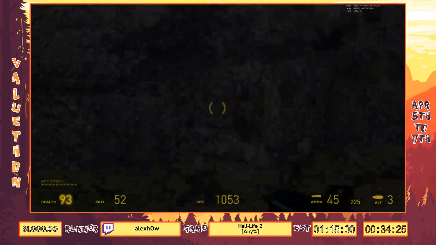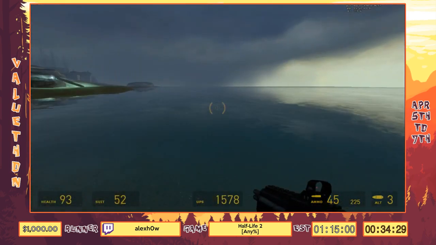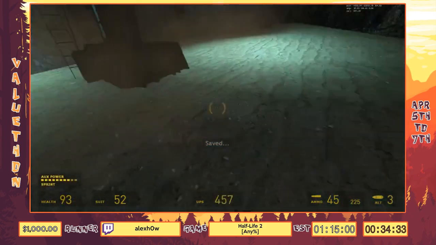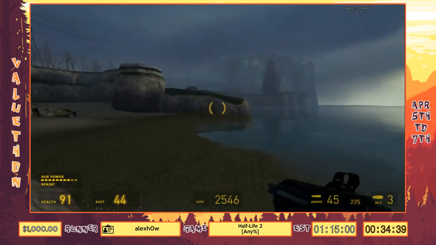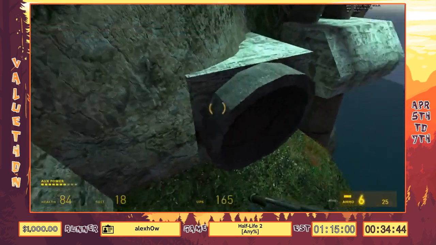Lots of climbing that you have to do in a casual playthrough in order to go through this map. Let me give myself a bit more room to do this. There we go. We have to launch off here, do an SMG nade boost, and fly our way right to the top of the map.